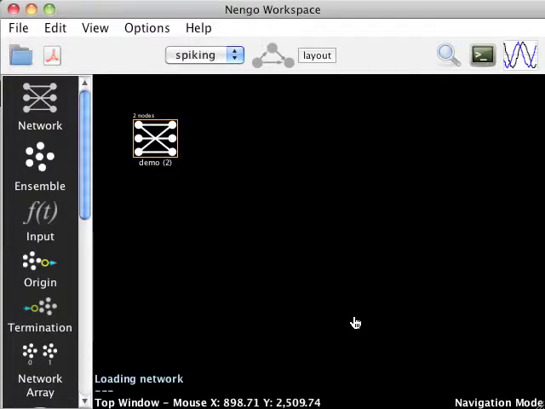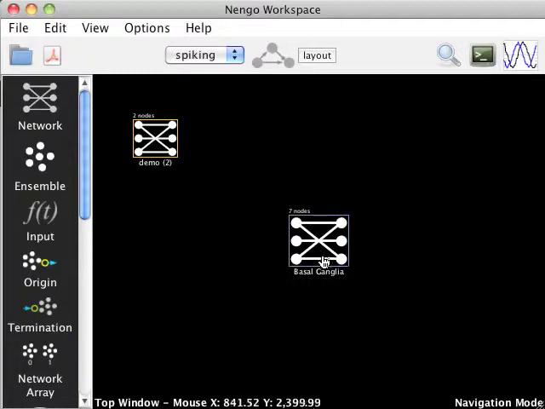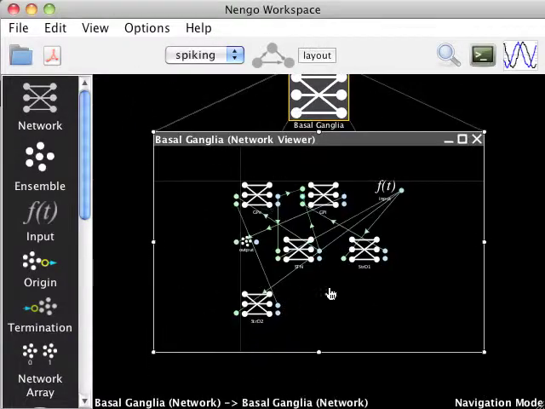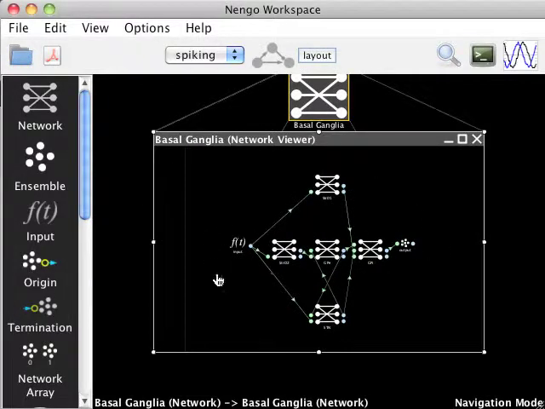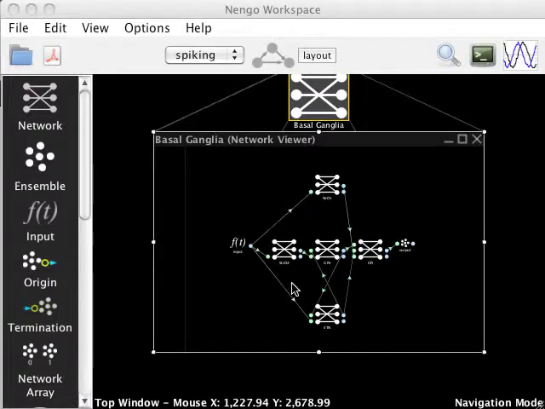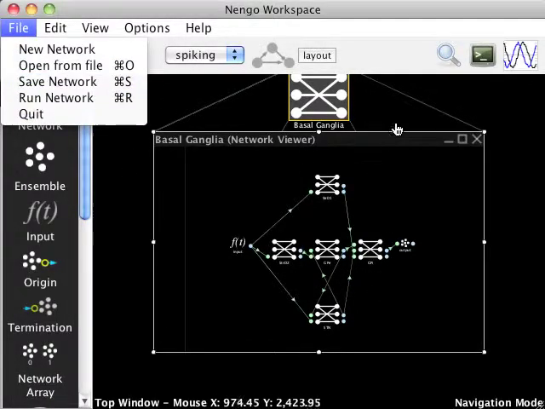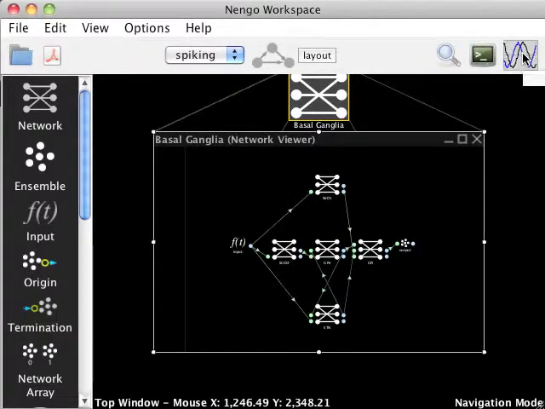For example, I am opening a basal ganglia model here, which has a main network and several subnetworks that you can see. If we click the Layout button, these will be organized for us in a standard kind of basal ganglia feed-forward model. I should also note that we typically do not run simulations using the file run method, but instead use interactive scripts. I will show this in more detail in the next video.